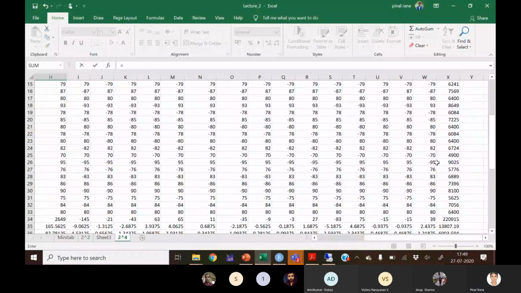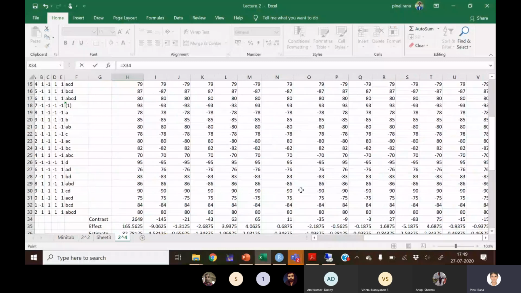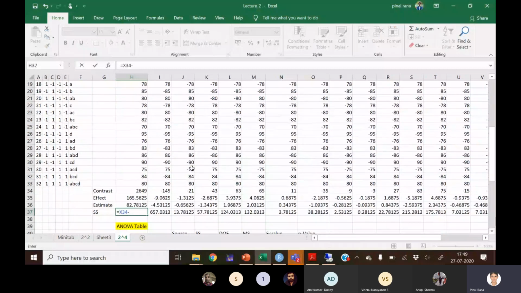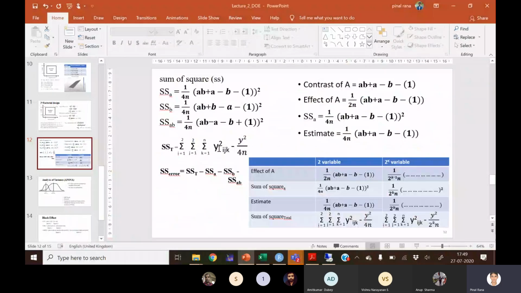So it's 22950. So we have to take that value minus, this is the formula, y square minus, means this y is a square of response variable, whereas this is a summation of responses, then its square.